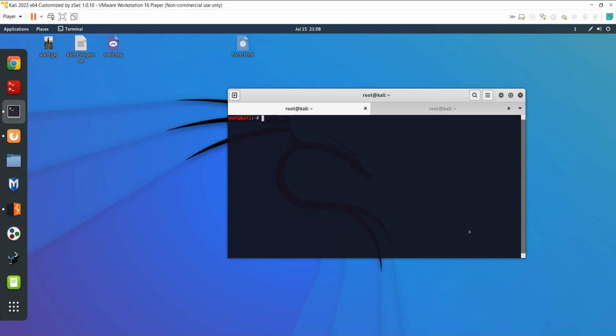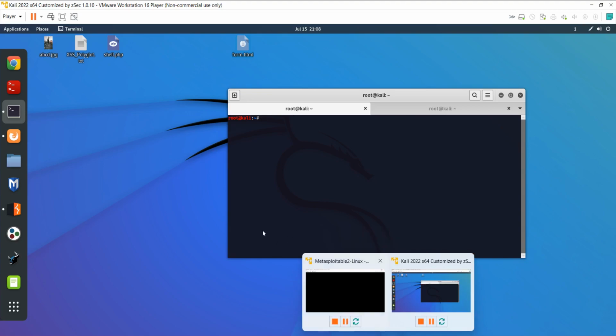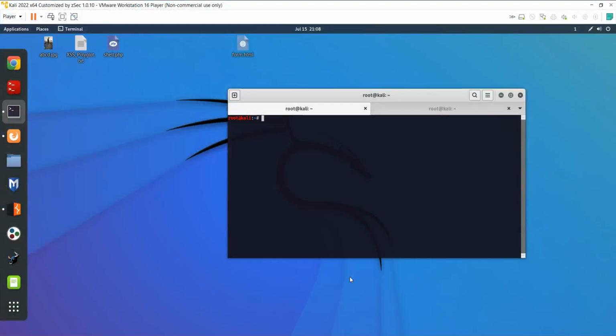You can see here there are two machines, Metasploit and Kali. We will do our work on the Kali machine, and the Metasploit machine is the target where we do the practical. I have already opened my browser.